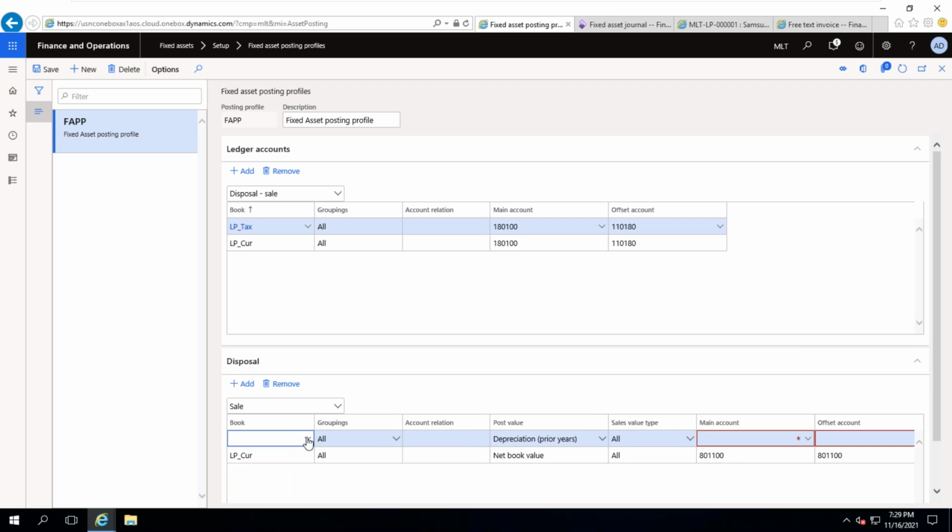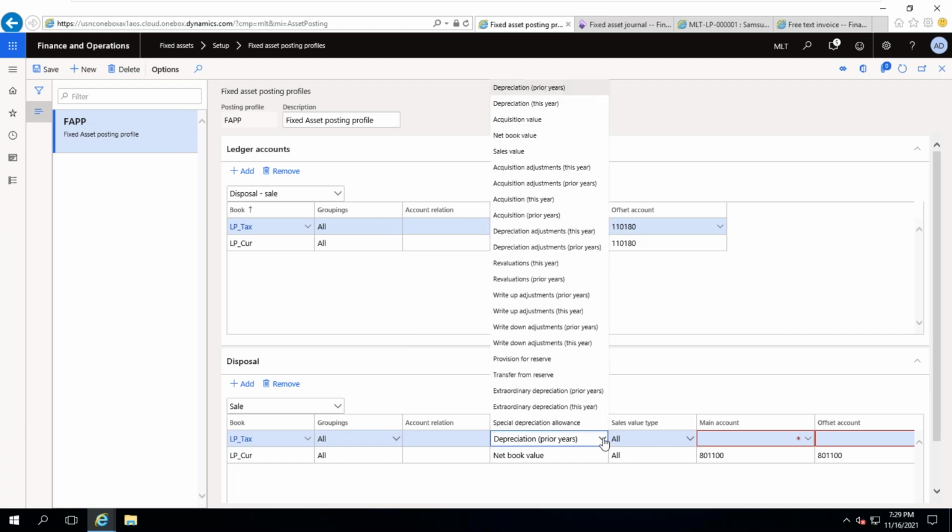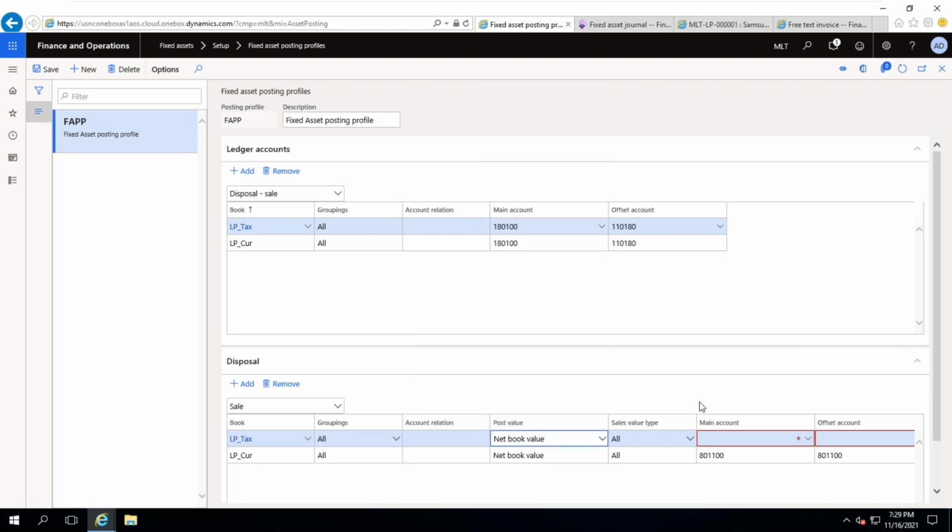And now tax layer. Depreciation, sorry, net book value. The change should be updated here, 800, 100, 80110. So the 120 will be updated here.